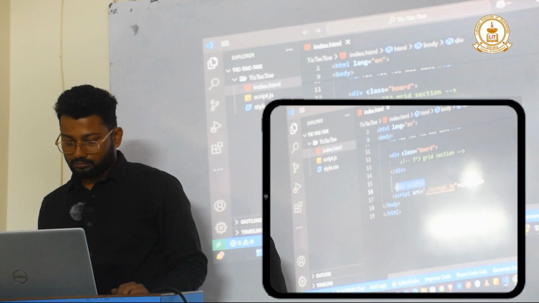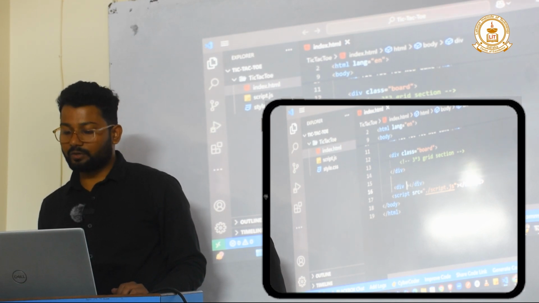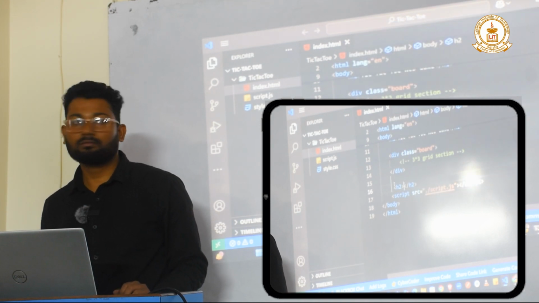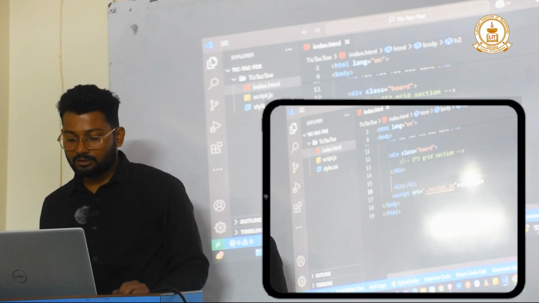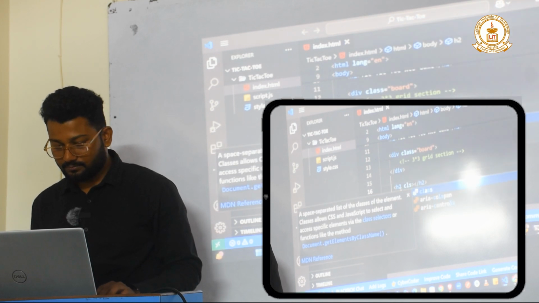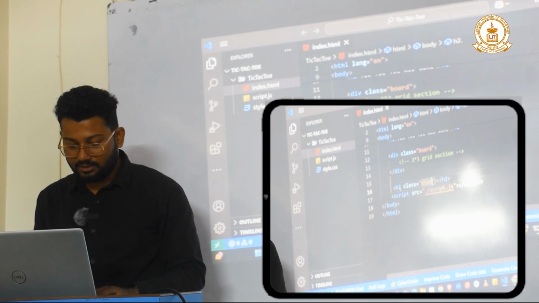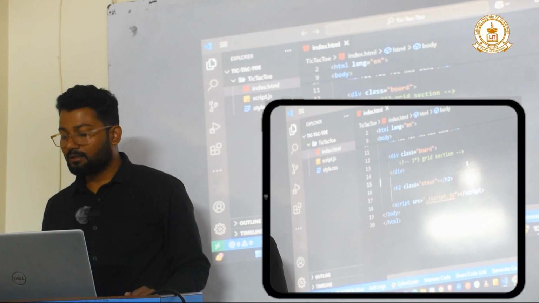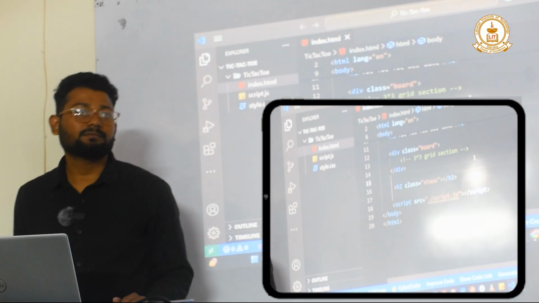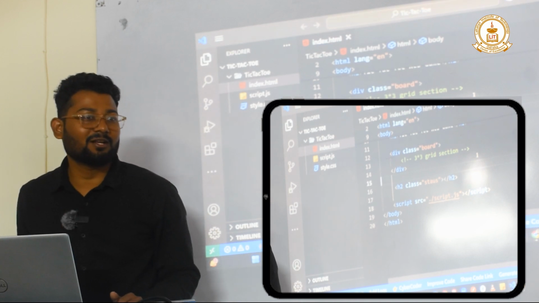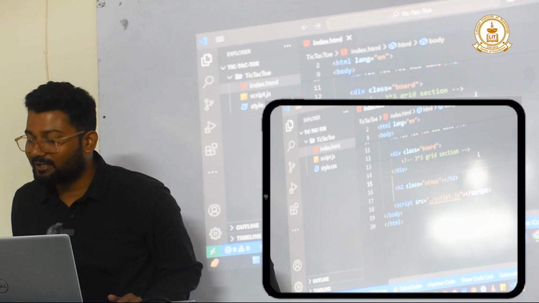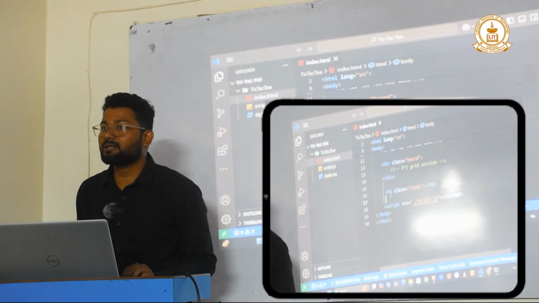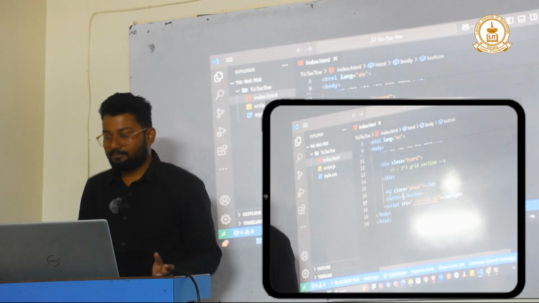You can cover it with a div section, or let's say an h2. The class name should be like status. You have done that. And what after that? The reset button, right? Okay. So what element do we have in HTML for that? Button.